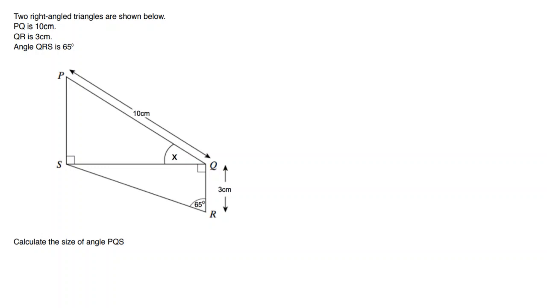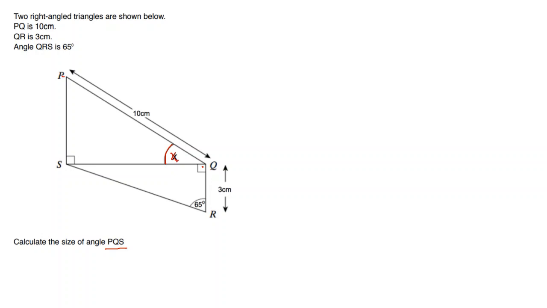Okay, so year 10, second example of this kind of combined problem. Here we've got 2 right angle triangles joined together and there's some information labelled on the diagram. We are trying to find angle PQS. PQS means this angle here. They've helpfully already labelled it for us with X. So we are trying to work out X.